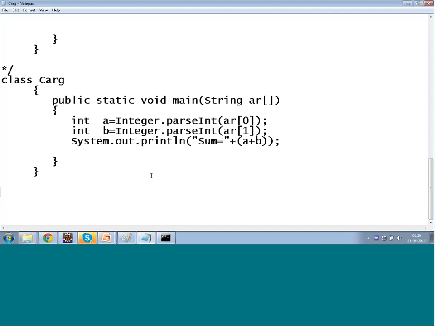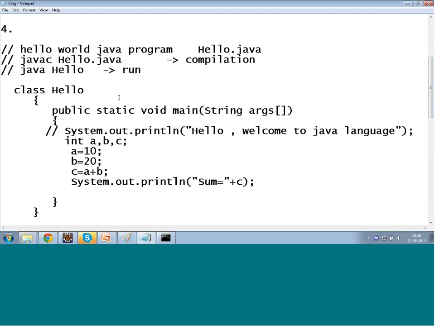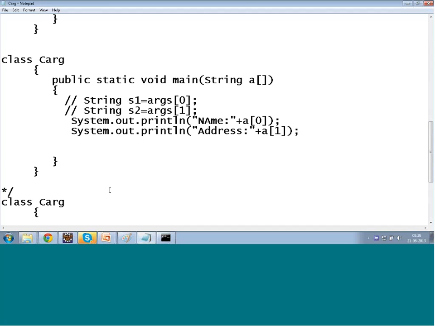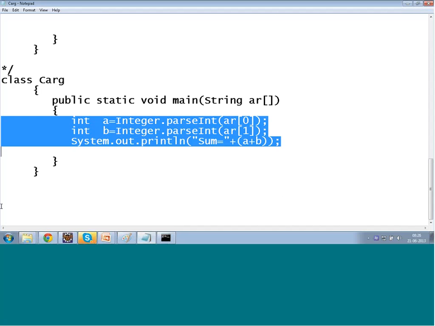Likewise in Java we have the flexibility that strings can be converted into integer, float, double, and the required type. So this is a simple Java program in which we are doing a hello world program, implementing some message, performing some simple arithmetic operation, and working with the command line also.